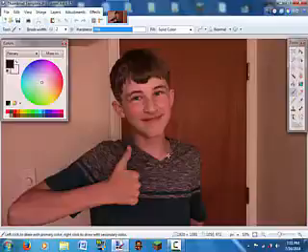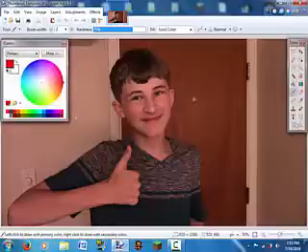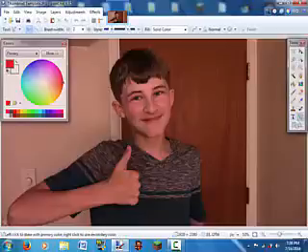Next thing you're going to do is choose a color that suits the outside. It's not the same color as the photo. Like red, you don't really see any red in this.